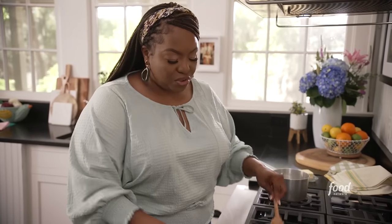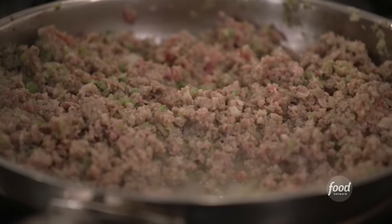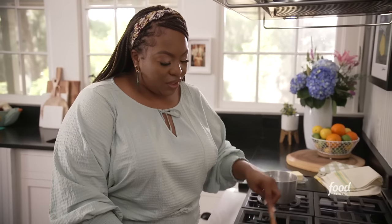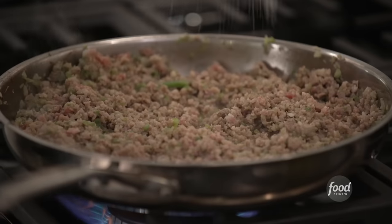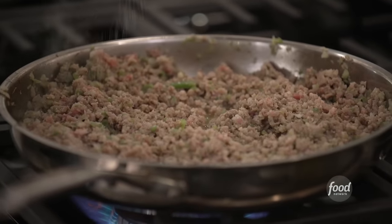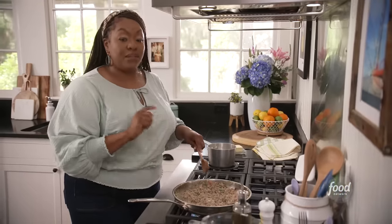It smells so good in here. I don't know about you, but I just know it's the smell of butter or some type of oil with onions and green bell pepper. Oh my gosh. You know it's the start of something amazing. And at this point, you can hit it with a little bit of salt. That's gonna help draw out some of that moisture in your veggies and it will help brown our meat faster.